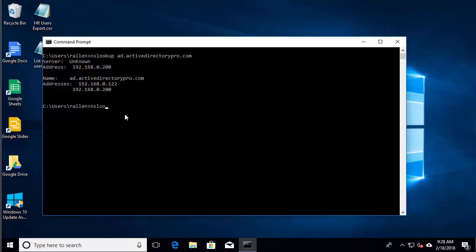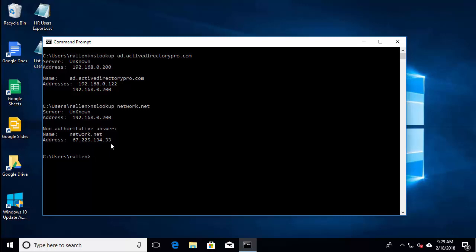So let's use another one, and I'll use a website that's not local on my network. And there you can see it returned the 67.225.134.33 address. So that's looking up the A record. You know the domain, and you want to find the IP address associated with that domain.